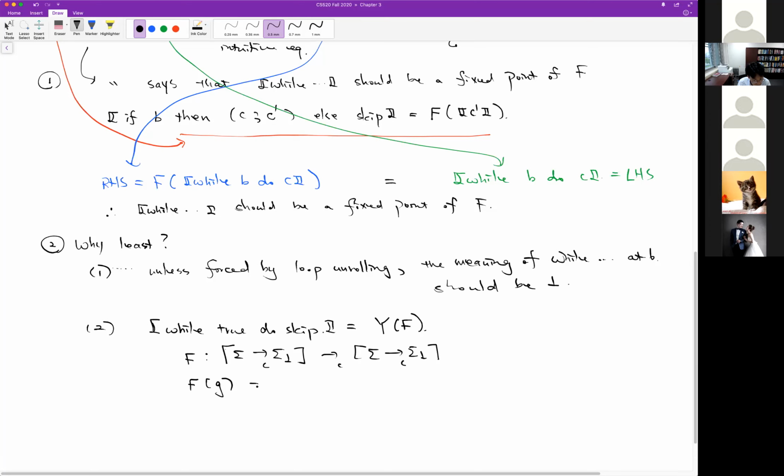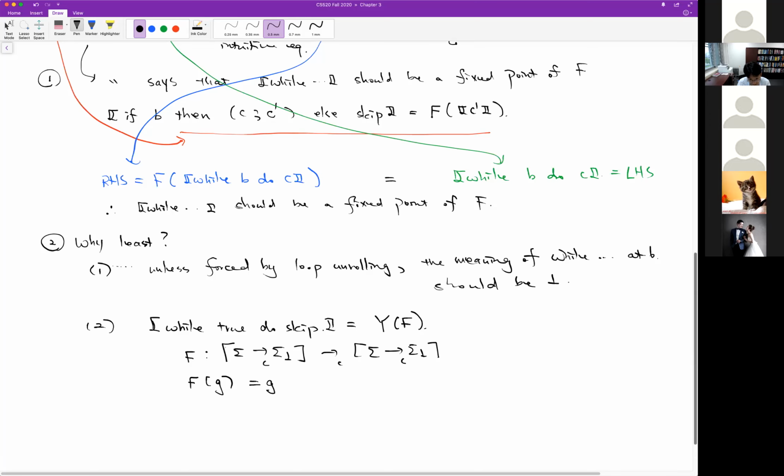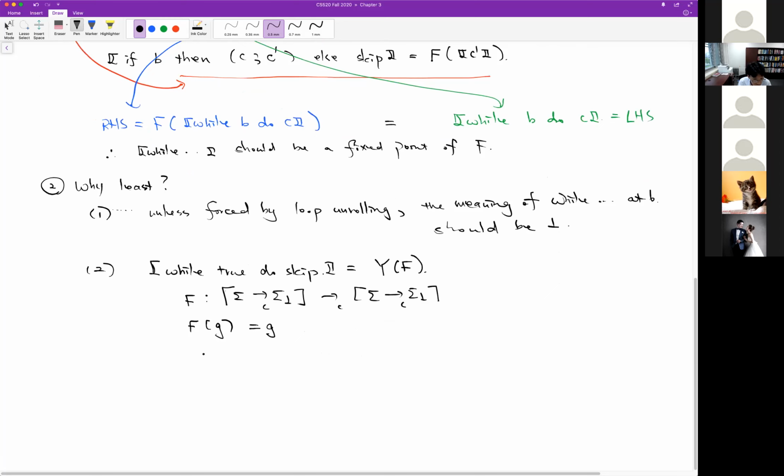If you put in a G, it returns G. Here's a calculation that allows us to see this. F of G, under some input state sigma: if the Boolean condition true evaluates as true, then we run G lifted after running skip on sigma; otherwise just return sigma.